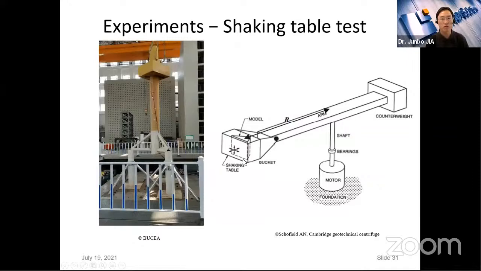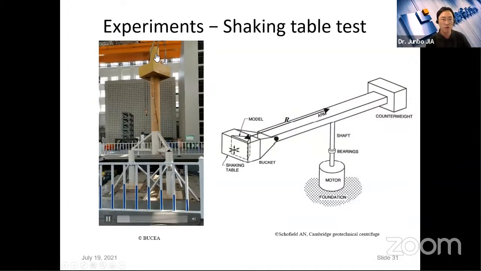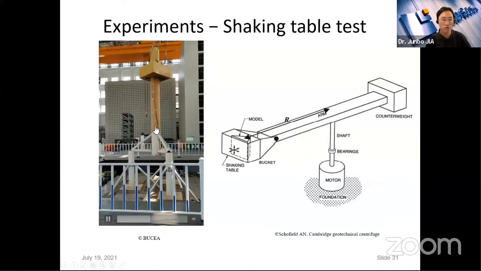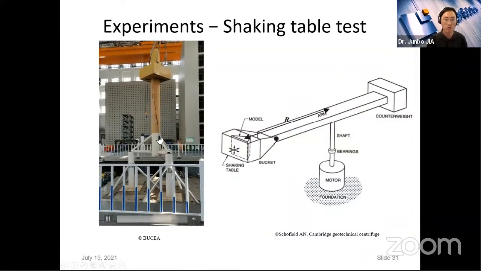And we also use experiments for earthquake engineering. For example, this is one of the tripod structures. We use that for, actually that's one of the experiment movies I borrowed, in the shaking table test. So you will see that under a certain earthquake scenario, the structure's response will be shown in this movie.